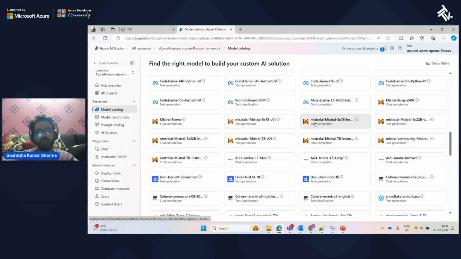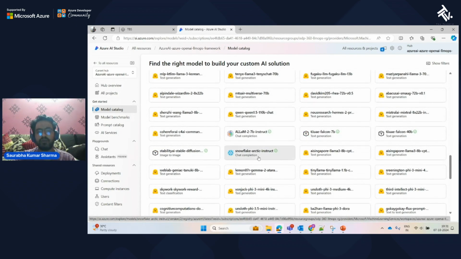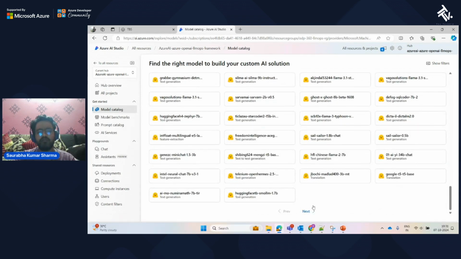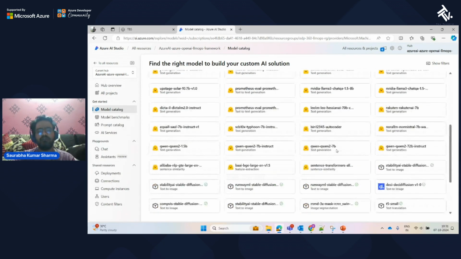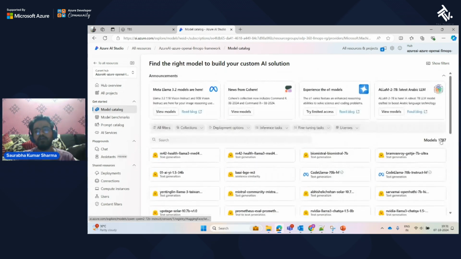The next one would be, you can say, a text classification Cohere model. Then there are Snowflake models also. Then there are lots of models, it's up to your requirement. Based on your requirement, you can select any model. A model is just like whatever you are doing and your data which you are uploading. If you want classification of data, like whatever prompt I am putting, based on this I need a proper output, you have to select a kind of model. Right now the number of models is 1787. There are a huge number, so based on your requirement, you can go with any model. Okay.